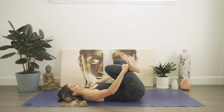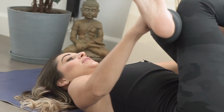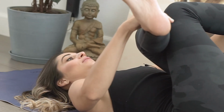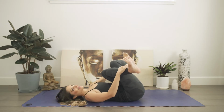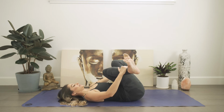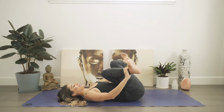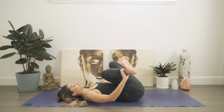So deep breath in here. Audible exhale, draw knees in. So the breath, or the prana, comes first and the asana, or the pose, comes second. The breath allows us to get deeper into the stretches, deeper into the yoga poses. So can you have the breath be the guiding point and the pose come secondary?